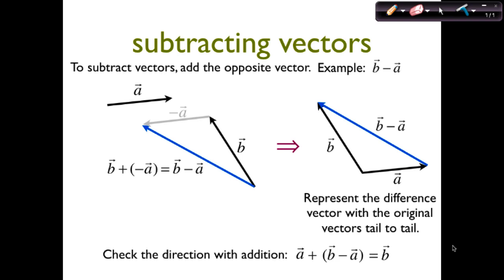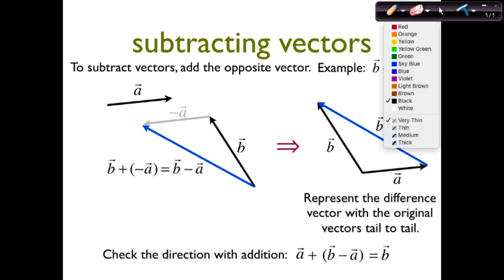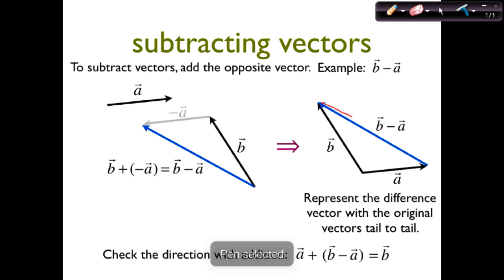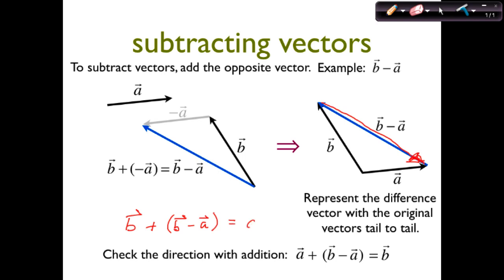But if you had tried it the other way, say you were taking a guess, and you're like, okay, maybe B minus A is like this. Then what would the addition problem be? It would be B plus B minus A. According to my picture, this is true. Start here, B tip to tail, plus B minus A is the same as just doing A. Now, does that work out? No. What do you get? 2B minus A equals A. That's why I chose red, right? Doesn't work.